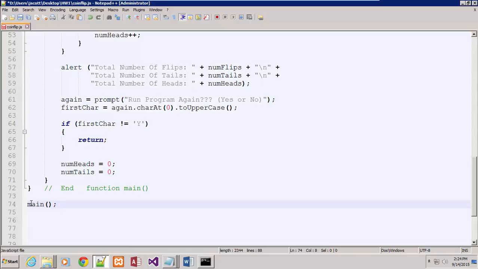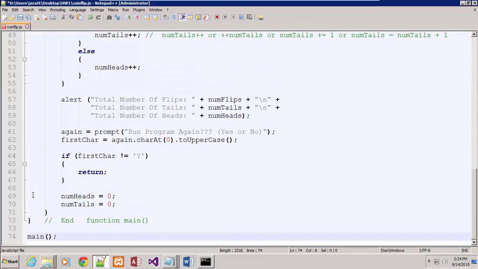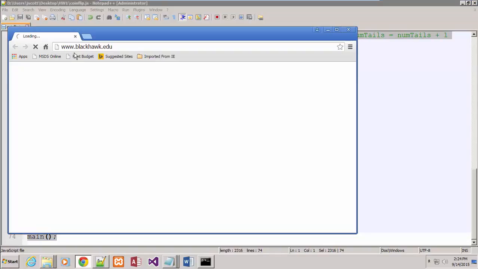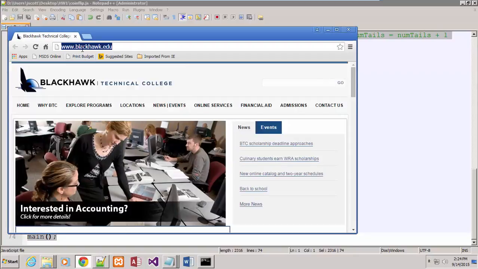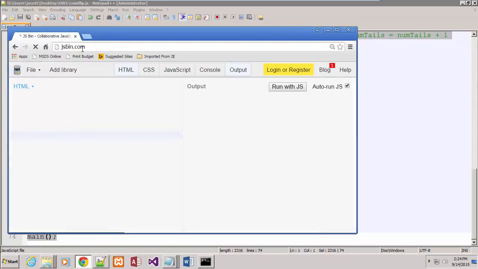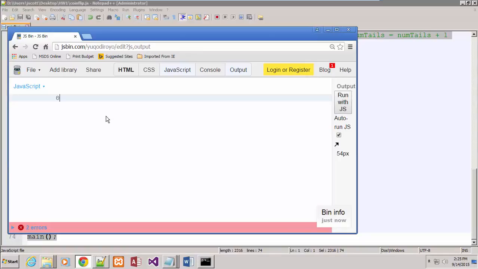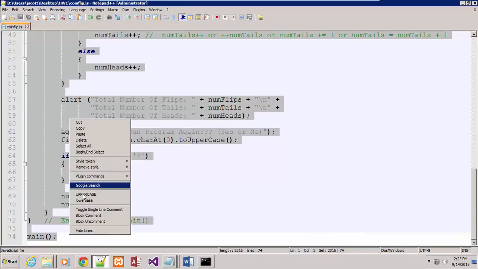So I'm going to grab all that program and try to run it. We're going to run it in a couple of different ways. First, let's go into jsbin.com. We'll close everything except JavaScript, move this way over as far as we can, and paste in our program. Oops, it didn't like that. Try that again. Copy.